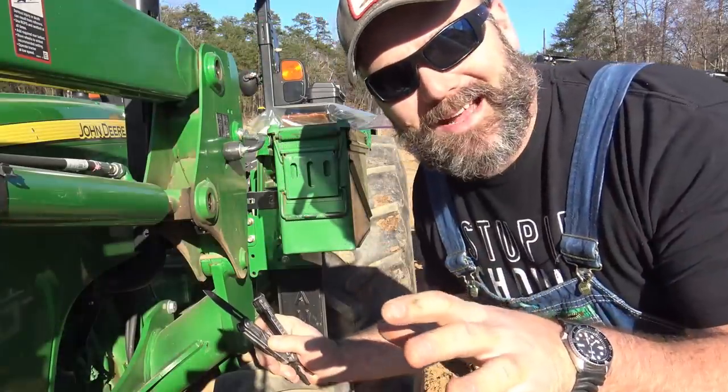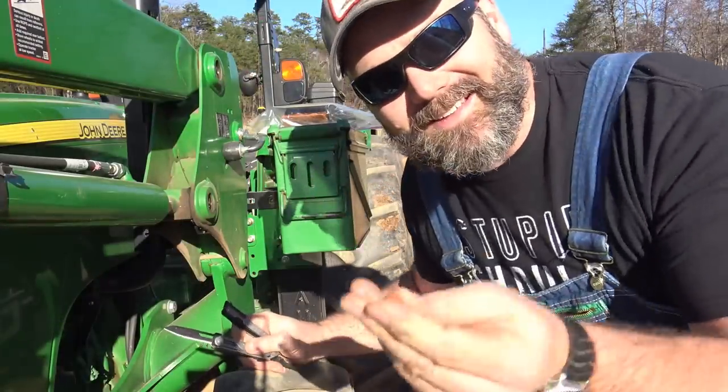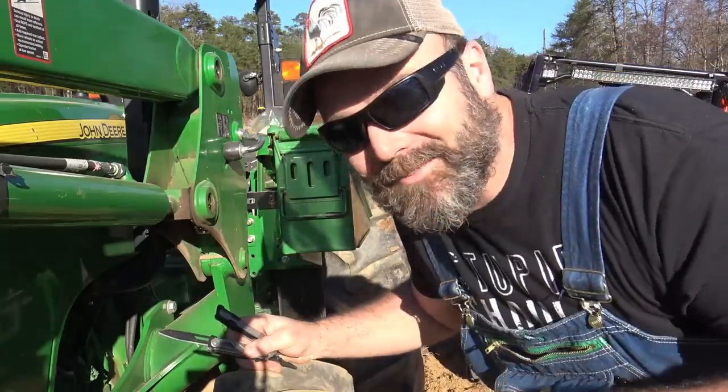Before you guys give me too much crap, I'm gonna go ahead and cut this plug off about a half inch outside the tire, okay? So it doesn't pull all the way out. I knew you were thinking about that.